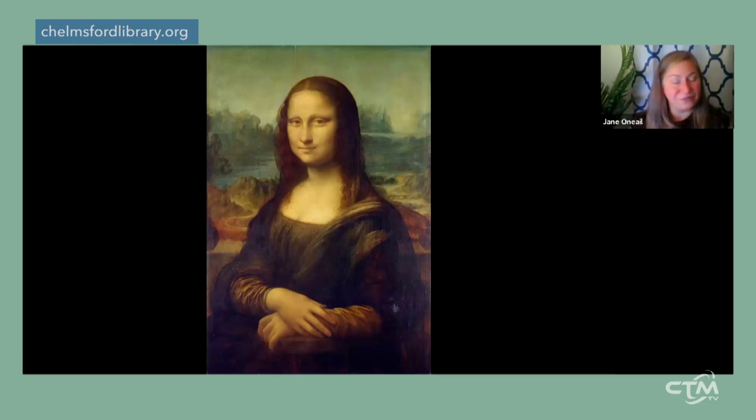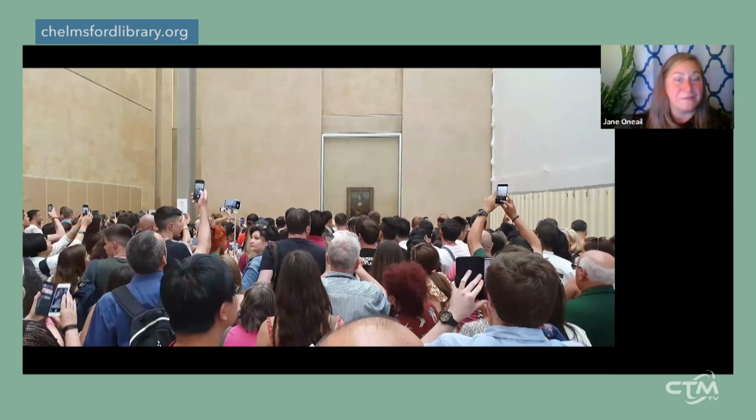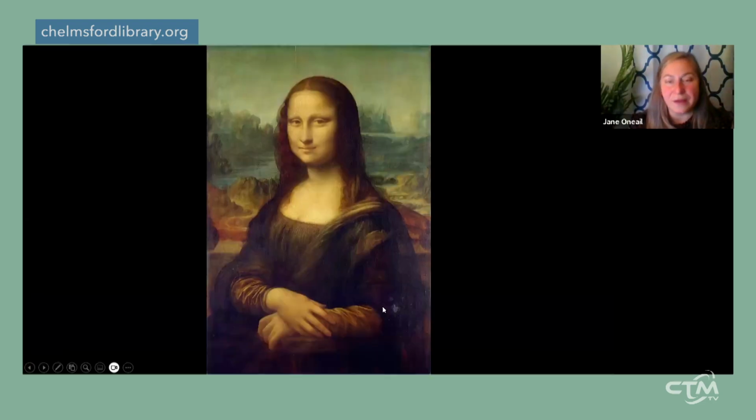So we can just first acknowledge how important the Mona Lisa is to us even today. About 10 million people visit the Louvre Museum every year. 80% of them admit that they're just there to see the Mona Lisa, which is, as a result, sort of a letdown for a lot of people. It's just this small painting. It's only about 30 by 21 inches. So it tends to be a letdown. But let's talk about what makes it extraordinary. This was painted around 1503.